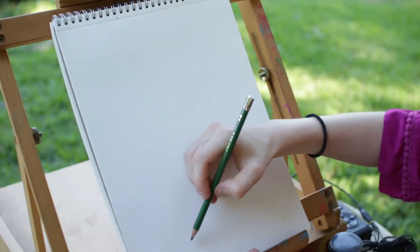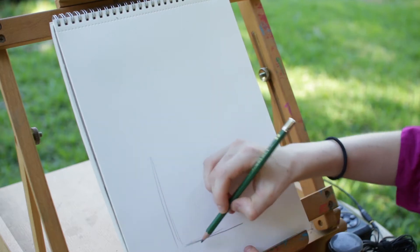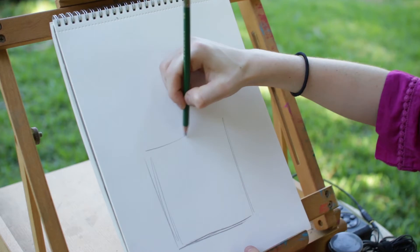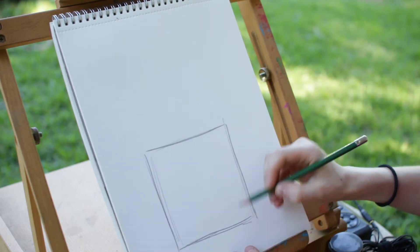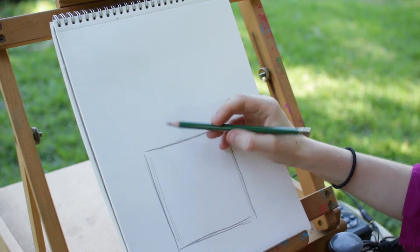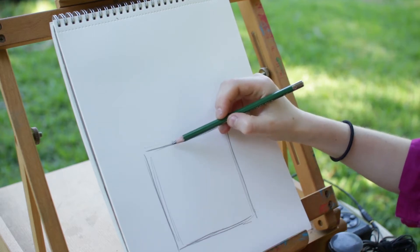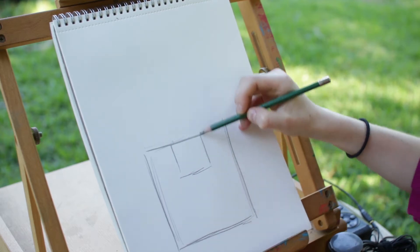For the first part, we're gonna use our pencil to draw just the basic shapes of our castle. So how do you draw a castle? I'm gonna start by drawing a big square. I found that most things are either squares, circles, or triangles, and then you can add more lines to make them look like other things, but when they get started they're just a square. So we're gonna do our first square — we're gonna take this square kind of in the middle here, go a little bit over, not all the way in the middle but just a little bit, and bring it down, then bring it over to the side, and then bring it back up.